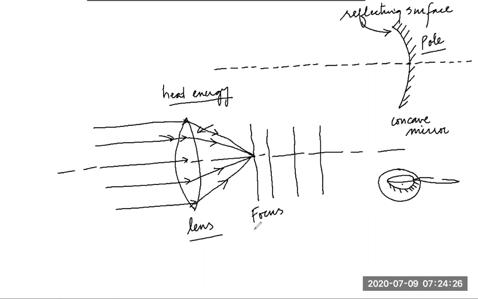So focus is the point where, when the rays are coming from a very distant object, let's say the sun, which is at infinity, these rays will always get focused on a point, and a lot of heat energy is concentrated at one point, so it results in burning of the paper. Sometimes children focus the lens without the other person knowing it on the shirt, on the back or something, and there's a hole in the shirt, it starts burning.